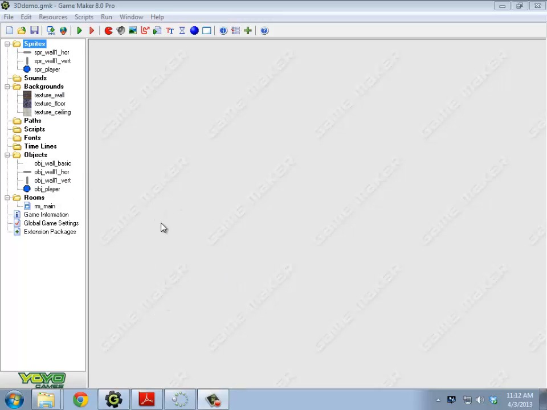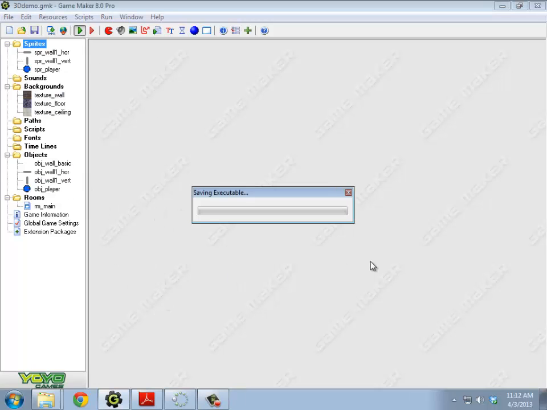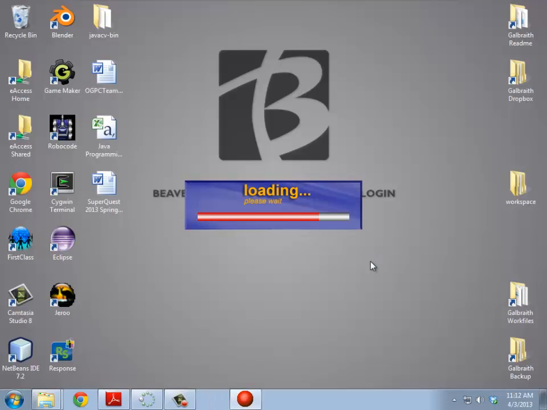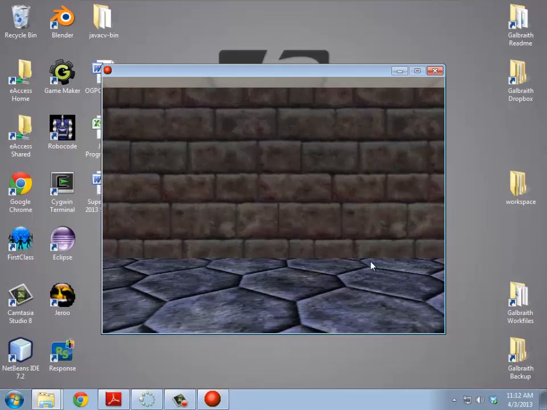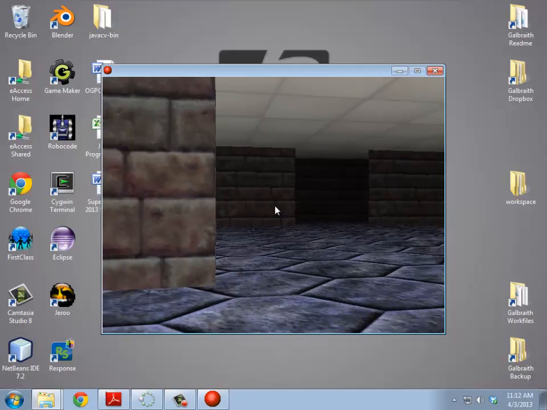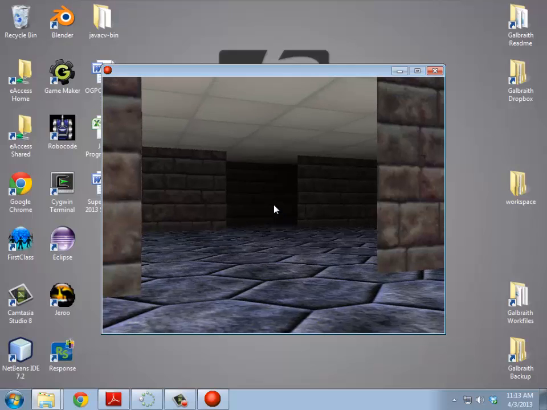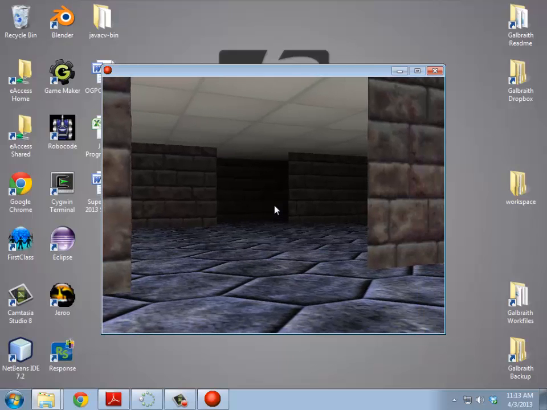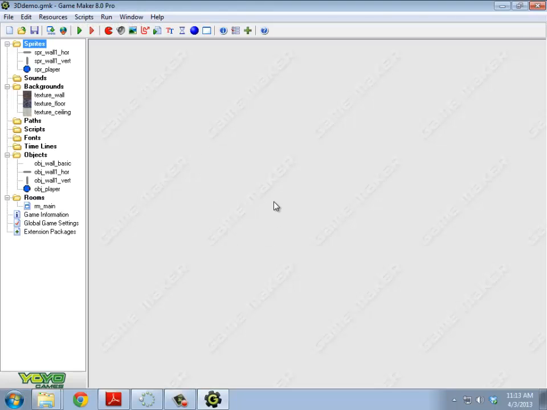All right, so last point we were at, we have a game that has textures on the floor, ceiling, and walls. We're able to kind of strafe. So strafing, how cool. You can use the mouse. That's really exciting. So we got the basic movement. Now it would be nice if I could actually put other objects into the room.